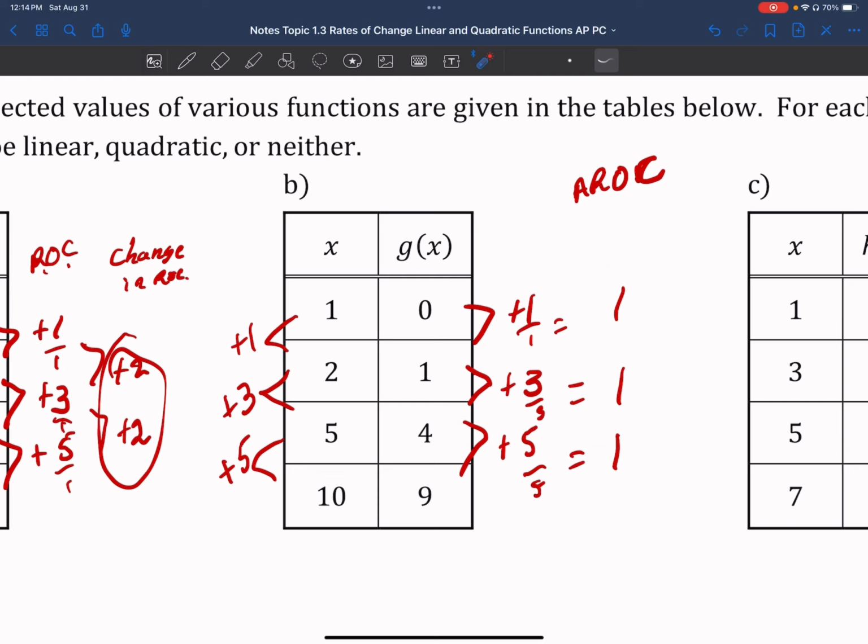When I look at the numbers simplified, I notice that all of them are exactly the same number, or you get a constant. So for B, I'm going to say that g of x is a linear function because the average rate of change is constant. Keep in mind, the other one we were talking about the change in the rate of change, which is different than this one, because on this one we only did one column and we found out that the number was the same. Since the number was the same, we were able to determine that g of x is a linear function.